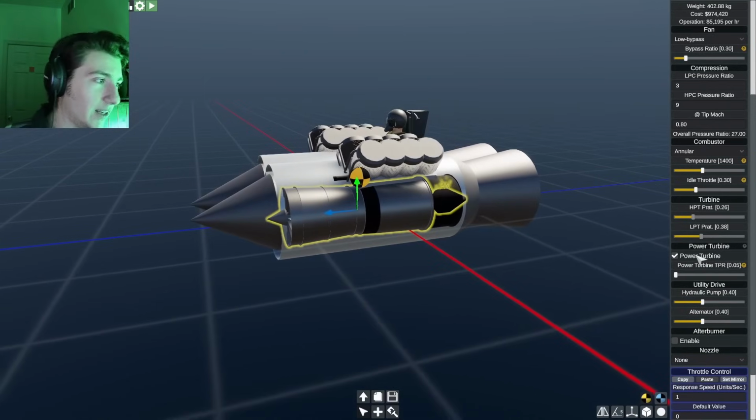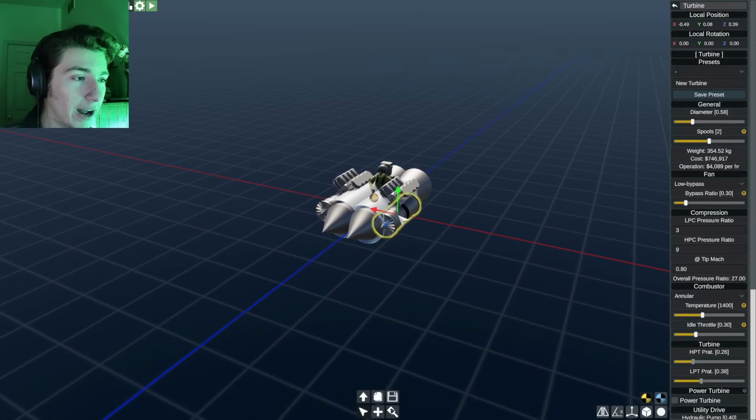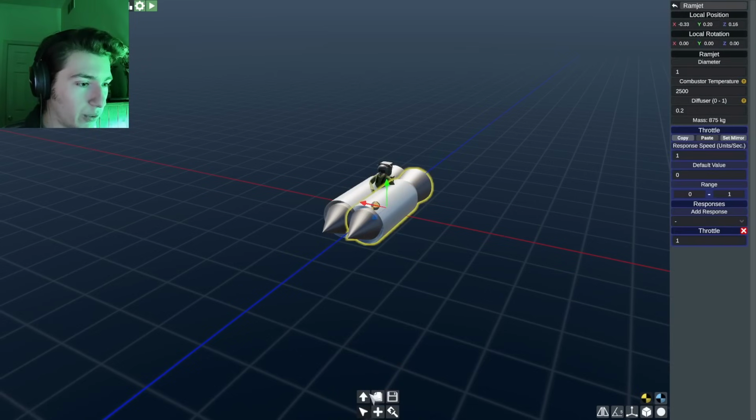Power turbine. Yeah, so you can customize all this stuff about the engines. We won't get into the nitty-gritty in this video. I'm just trying to show you guys why I think this game is really cool. So let's delete all of Bill's horrible, horrible motors here.